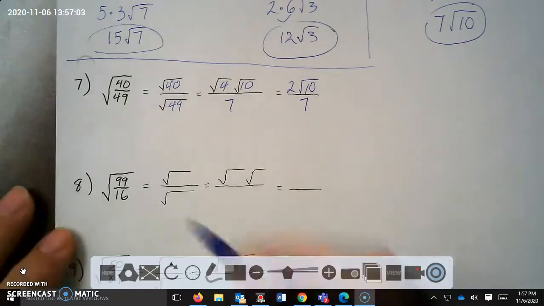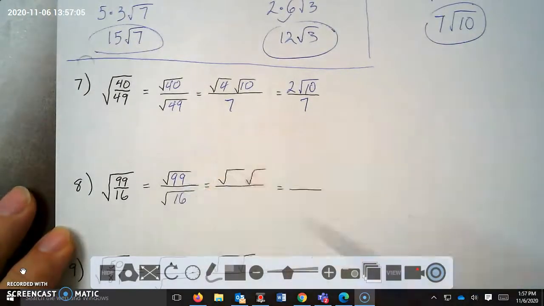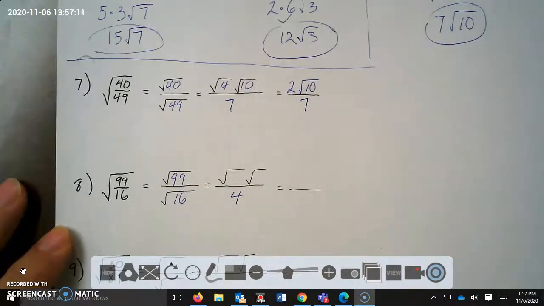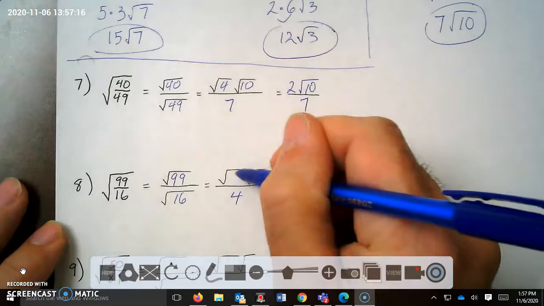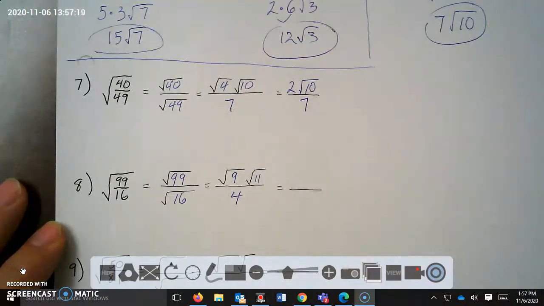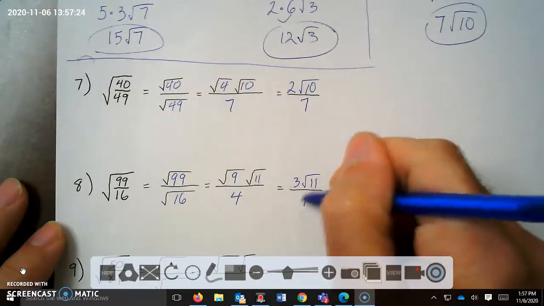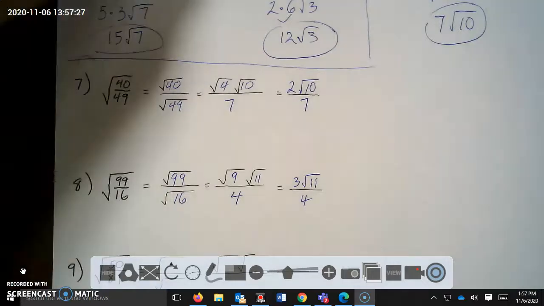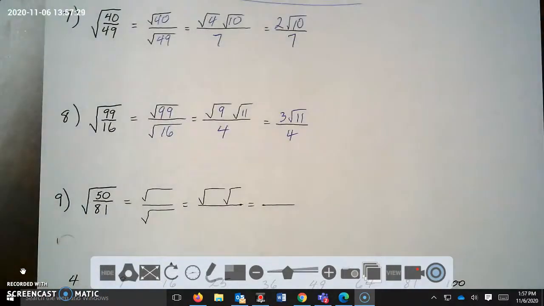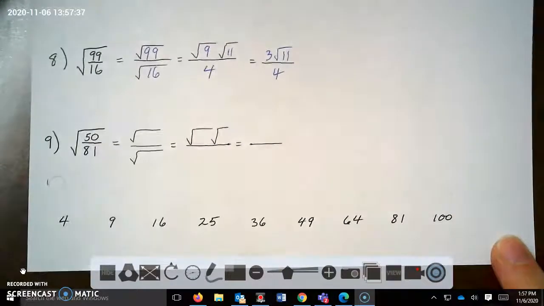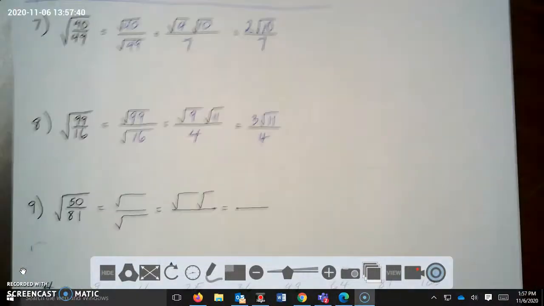We'll do this one. But again, first step, make it 2 separate square roots. Take the square root of the denominator, you're done with the denominator. The numerator, the greatest perfect square in 99, is 9. And the square root of 9, that's going to become a 3. And again, it just sits over top of that 4. Okay, try this one. I'll finish it, and that's it. So there are some different features to this, and at the bottom, if you see that 4, I just have the perfect squares on here, and they'll be on there when you see these notes.